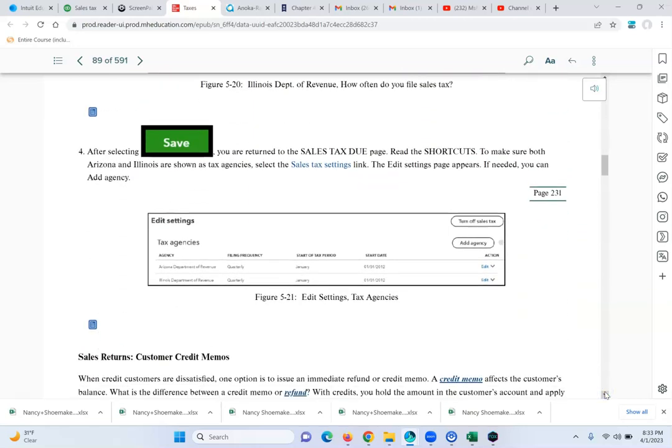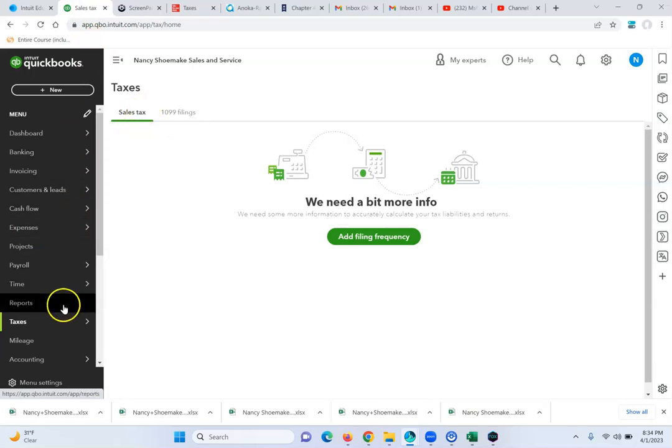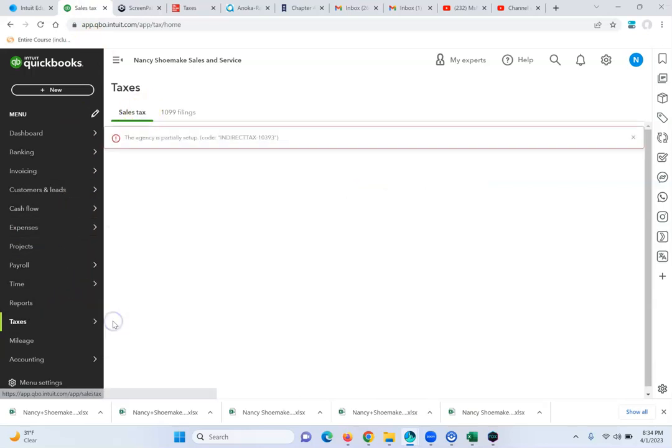After selecting Save, you return to the sales tax due. Read the shortcuts to make sure both Arizona and Illinois are shown as tax agencies. Select the Sales Tax Settings link.